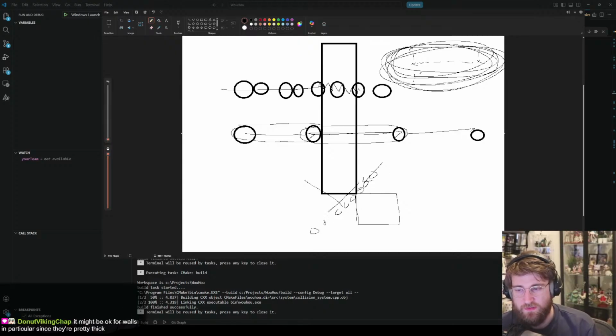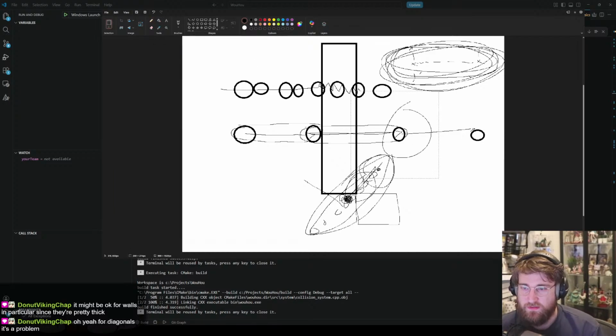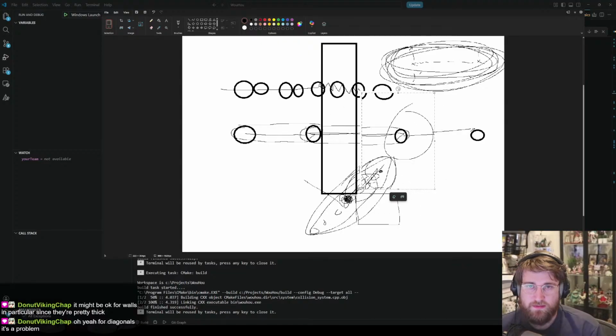So ideally, we would. I'll be honest, obviously this doesn't help when your player is here and the bullet spawns here. That's something I'd have to add, is making sure that if there is a wall between your gun end and the player center, then don't spawn the bullet. For diagonals, it's a problem. It's currently a problem for players too, perhaps, because if an enemy pushes you just right, you do clip through. But that also might just be a case that you're getting pushed through with a lot of speed. Regardless.